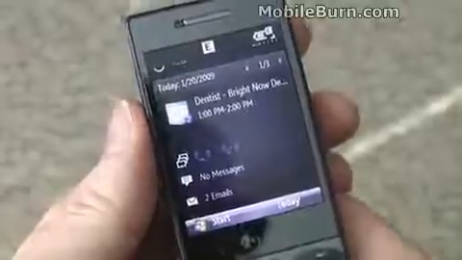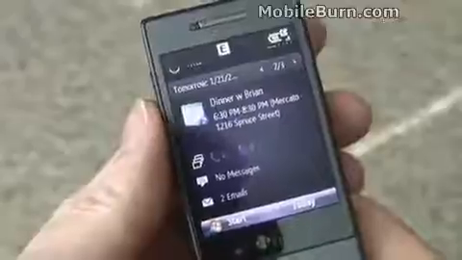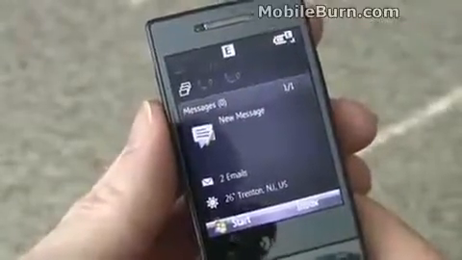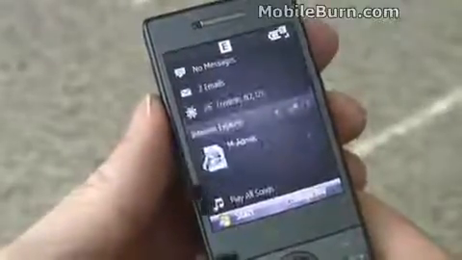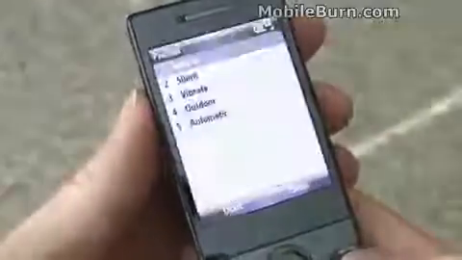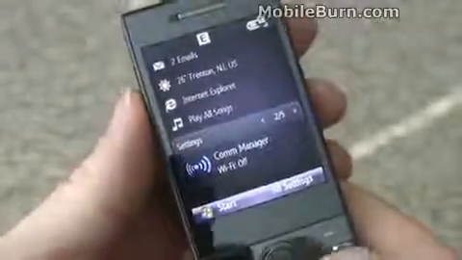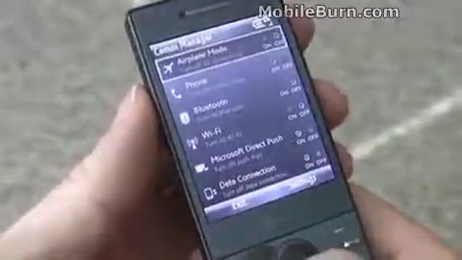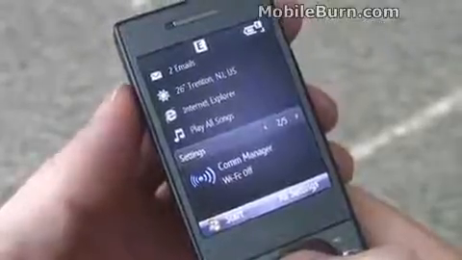Sliding panels also show you appointments. You can see there's dinner with Brian, that kind of stuff. Missed calls, new voicemails, a separate panel for SMS and MMS. I showed you weather, bookmarks. There's also media access, a quick way to change profiles. Also other panels for the comm manager for turning on Wi-Fi and Bluetooth and things like that, quickly disabling direct push for the over-the-air synchronization, that kind of stuff.